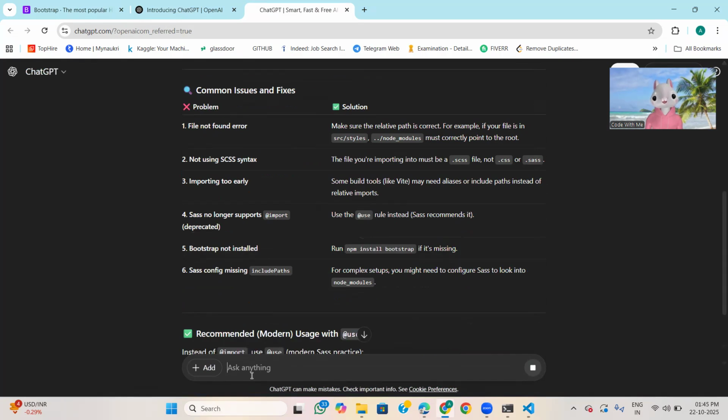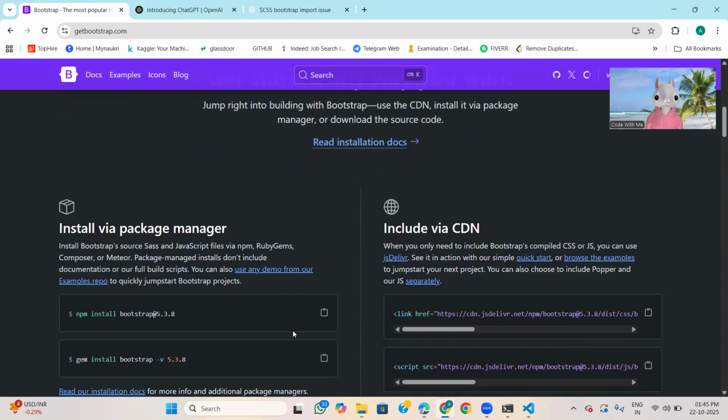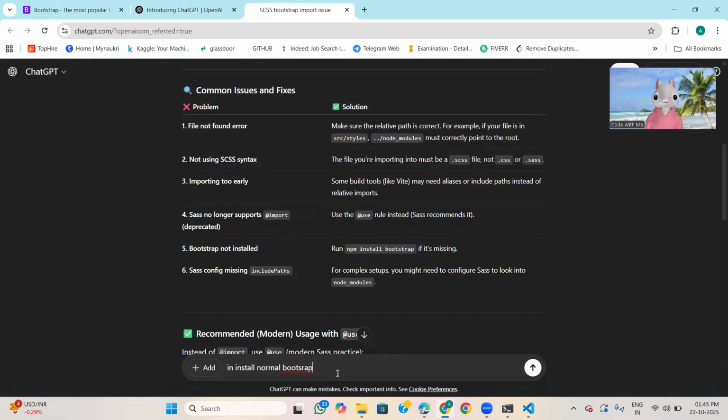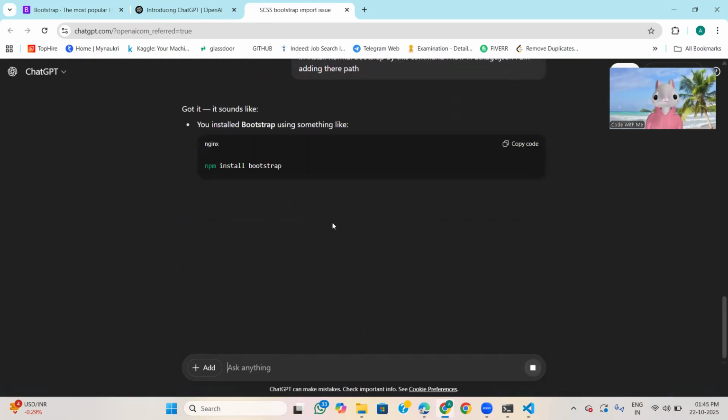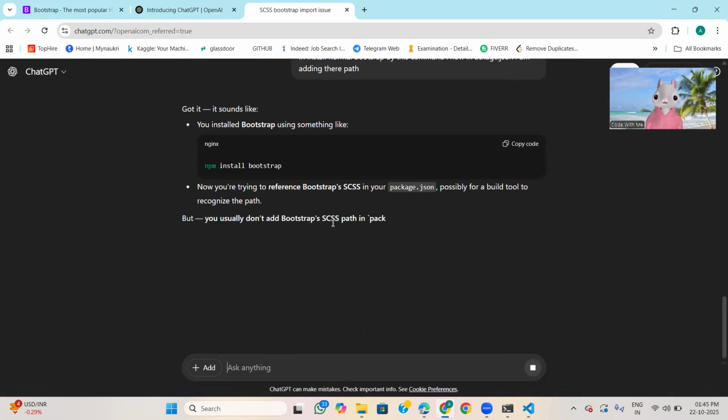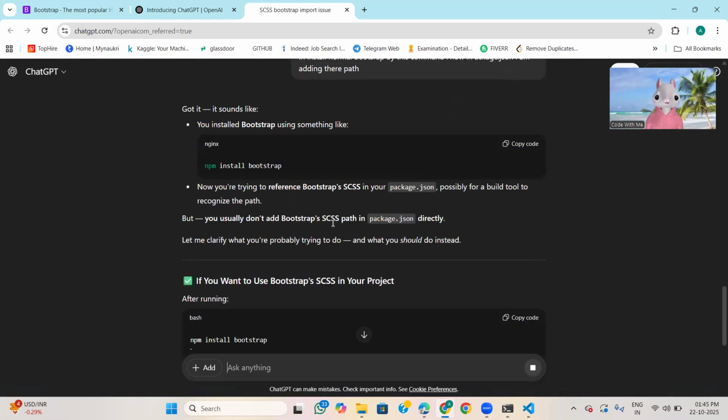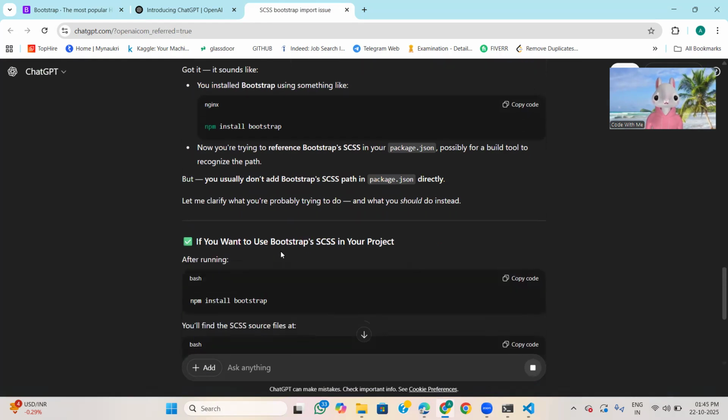See, this is for SCSS. I installed normal Bootstrap by this command. Now in package.json, I am adding their path.